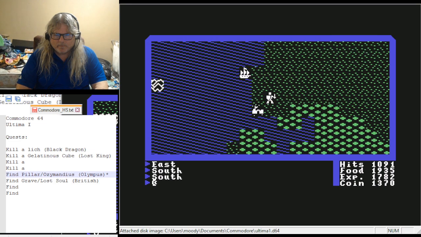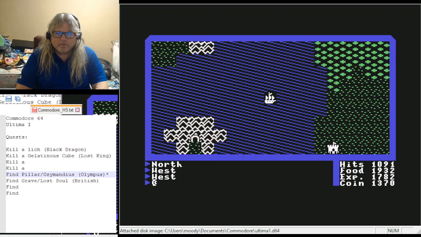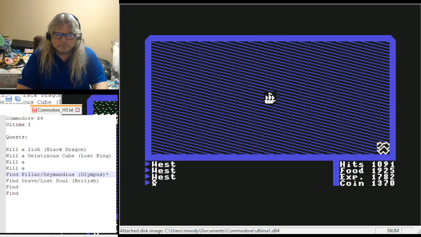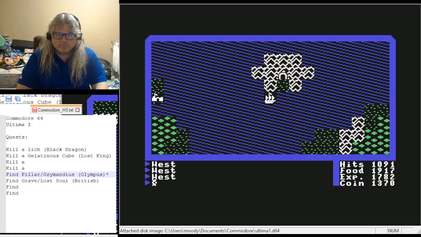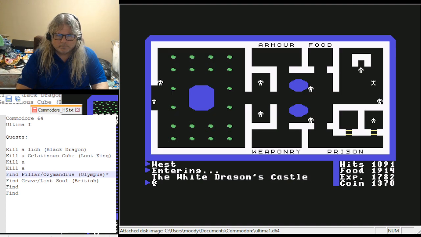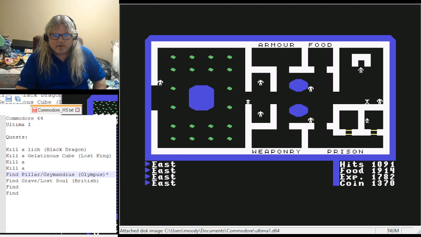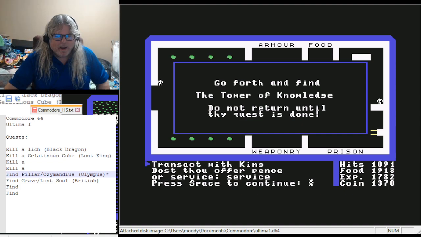Let's see. Okay. Ooh! Hey, this is the White Dragon's castle. So what we're gonna do on this island? Let's get 2 quests, and then we'll call it a day. Okay, let's get our 2 quests. Okay. So the White Dragon's castle wants us to find the Tower of Knowledge.